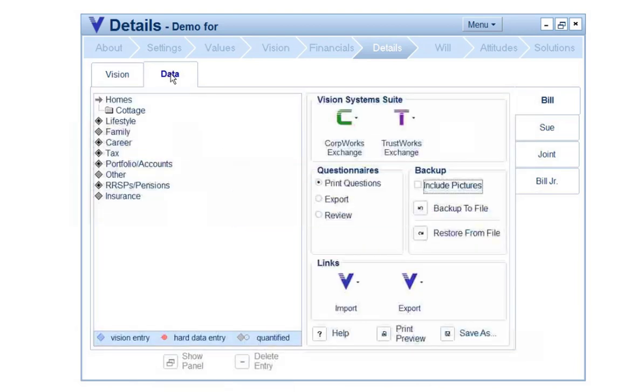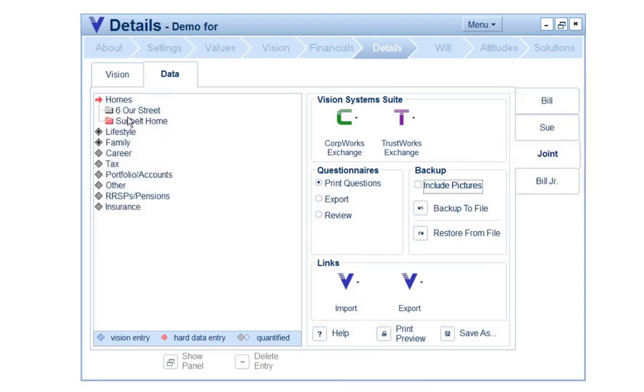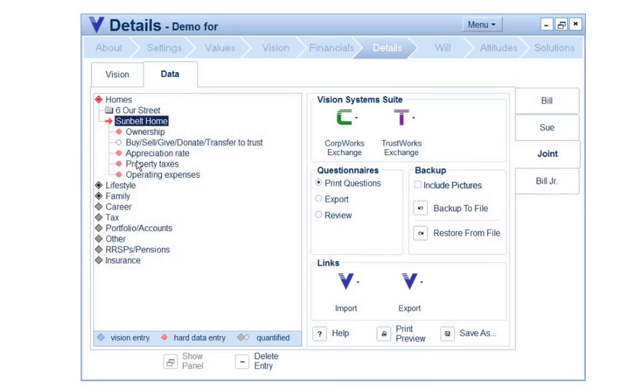So if we just go to the data tab for a moment and we look at our Sunbelt home, the hard data entries are marked in these circles, red circles, property taxes, operating expenses, and so on. These things are very boring to talk about, and for the most part, clients don't know what they spend on them. So asking them to quantify that kind of information conversationally just is not very effective.